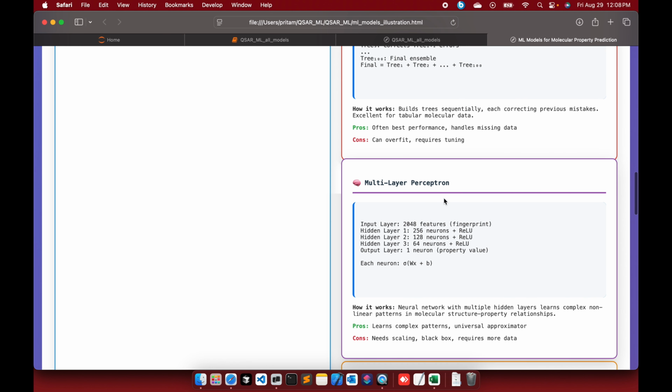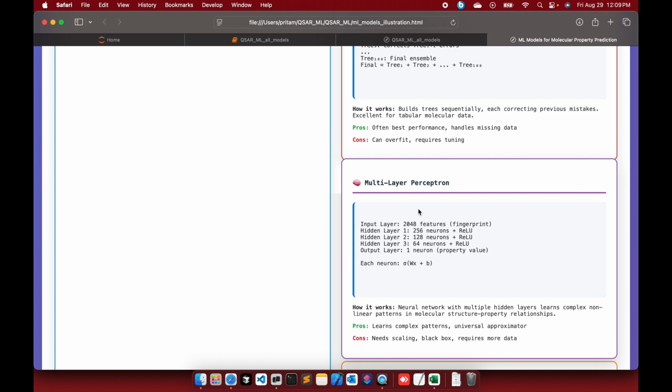We have this multi-layer perceptron where you feed all these 2048 features. You might know from the neural network models that it has hidden layers, one output layer, and one input layer.